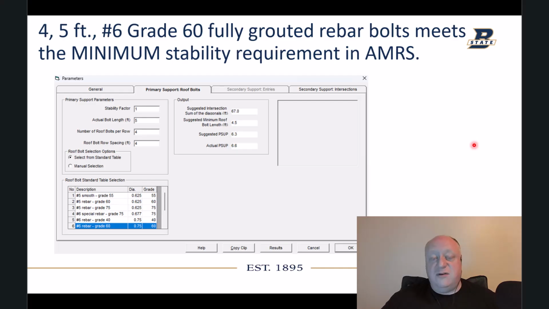So you're putting in less bolts overall. This works well if you have a roof that's competent enough to not require the extra skin protection that you're getting from more bolts and more plates and that sort of thing. But there's a number of different supports that you could put in here and get valid answers for, but this would be a base level minimum. Okay.